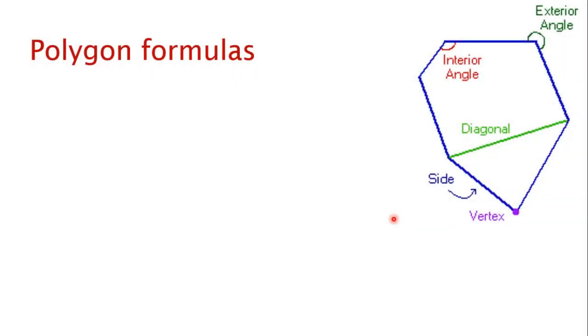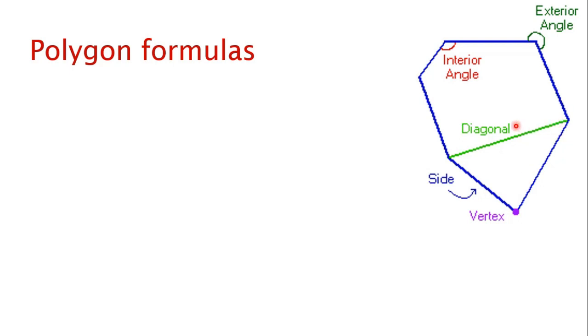Okay, so let's look at the formulas which we can come up with involving polygons. We see this figure here. This is an example of a polygon. So we see this angle here. That's what we are calling the internal angles. Where these two line segments meet, which we are calling a vertex, the angle between those two line segments is what we are calling the internal angle. So this is another internal angle. This is also another internal angle. This is also another internal angle. And this is also another internal angle.